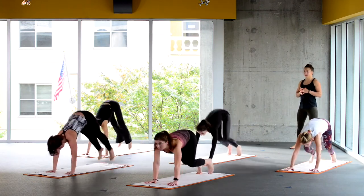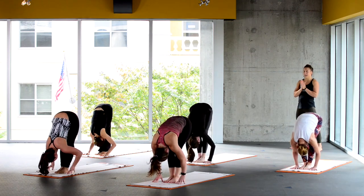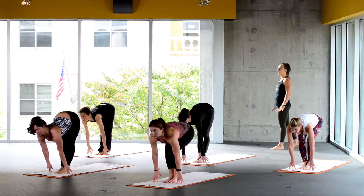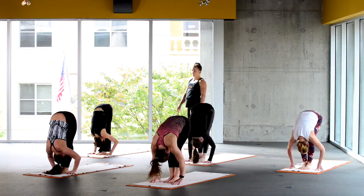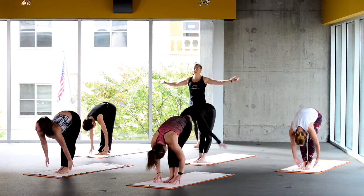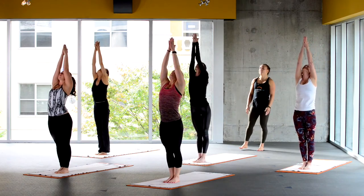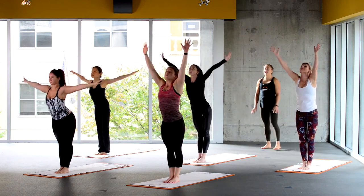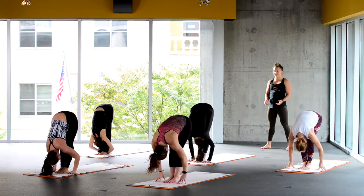Step, jump, or float, top of the mat, so pretty, forward fold. Inhale, halfway lift to long spine. Exhale, deeper fold, just let it go at the bottom. Inhale, circle, sweep the arms out, back, up, palms touch, stretch up. Exhale, swan dive, chin away from chest, a flat back all the way down.